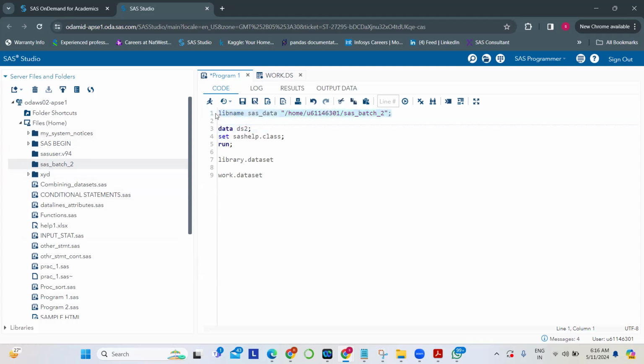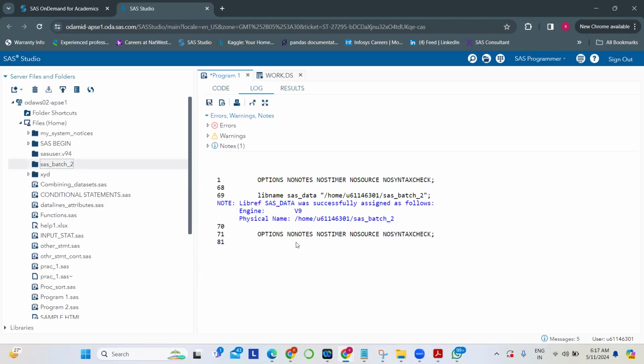Once you run this piece of code, we get this library name. The log says the library reference sasdata was successfully assigned as follows. Physical name.